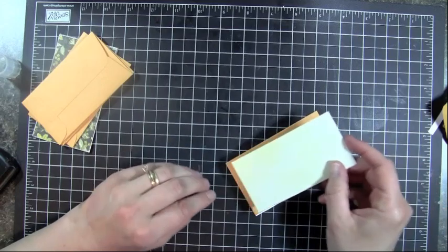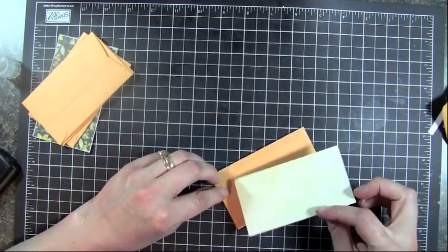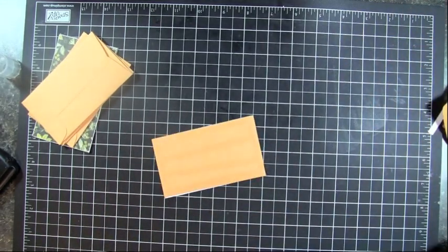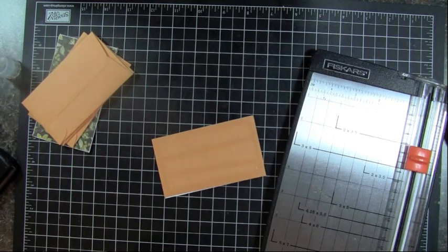And then I'll line up my paper. That's not the right one. Did I cut that wrong? I think I did. Okay, let me just cut another piece of pattern paper. Let's use this one.